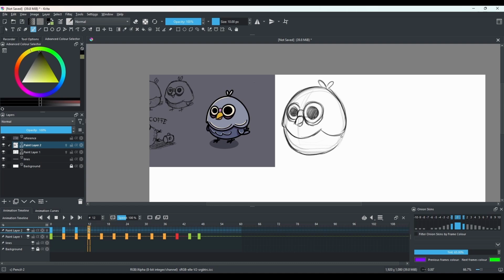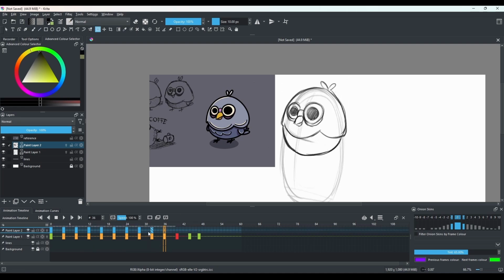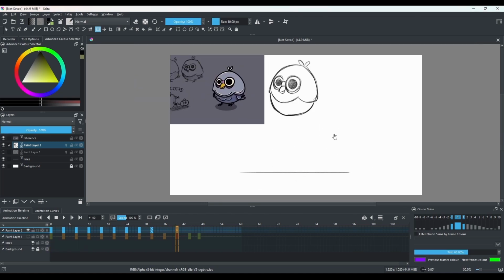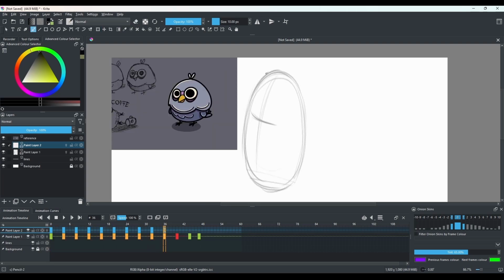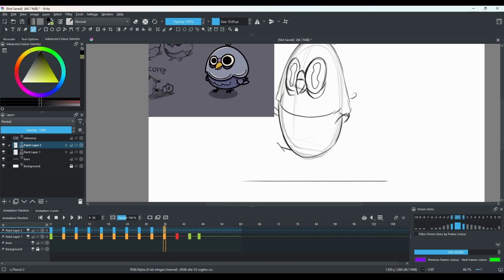Once your character is in the air, flying up and down, at some point we need to land him on the ground. And how are we going to do that? Well, gravity, yes. In our scene we will have gravity, but how are we going to show that? This next frame is a little bit exaggerated. His eyes are stretched alongside with his head. This is again an example of squash and stretch.